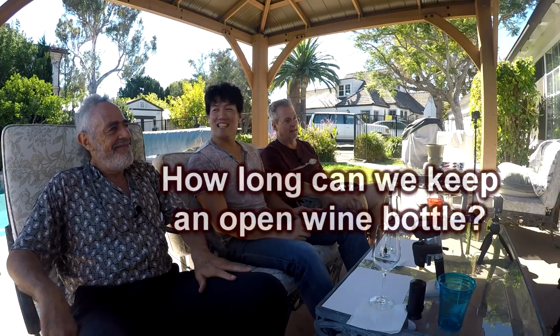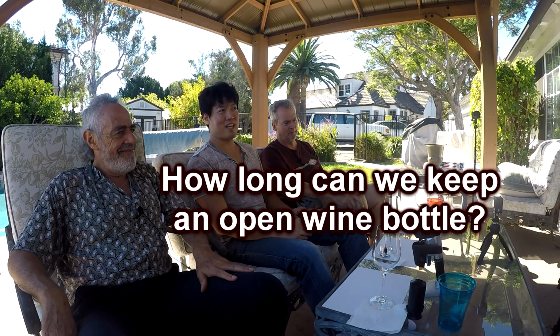Yeah. And how long can we keep an open wine bottle? It depends upon the style of wine. I've had unoaked white wines that I've forgotten about that have sat in the fridge for weeks, and I've been stunned to see that they were still fine. Again, these were good quality wines to start off with. Oaked white wines don't fare as well. No? Sweet wines can do very well stored in the fridge for long periods of time.